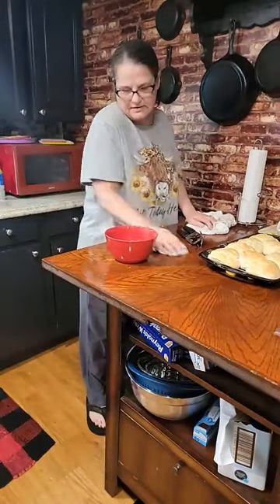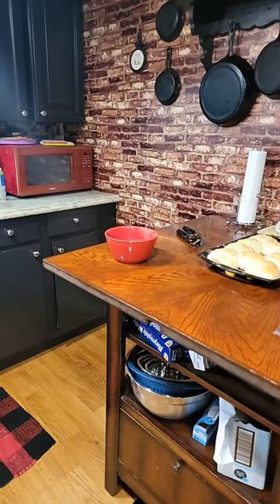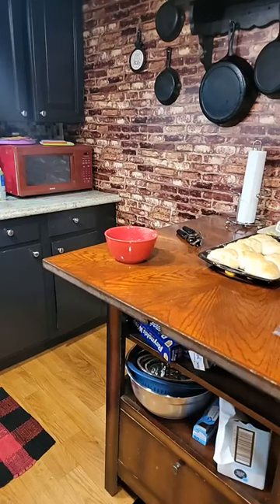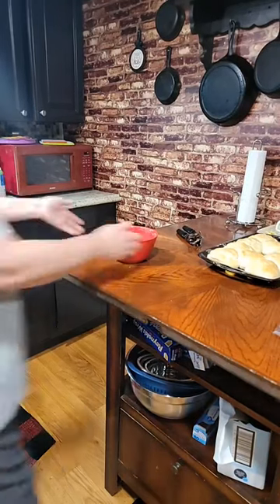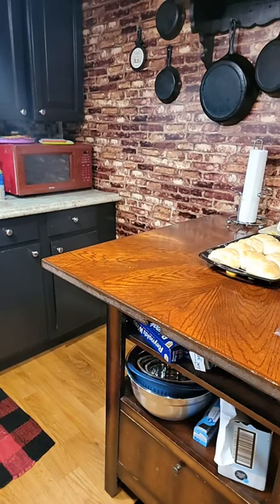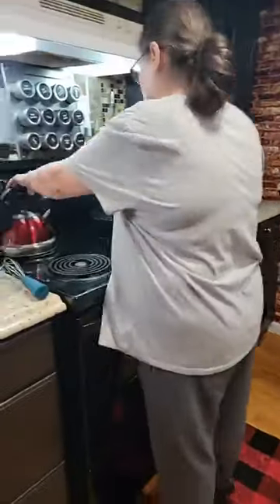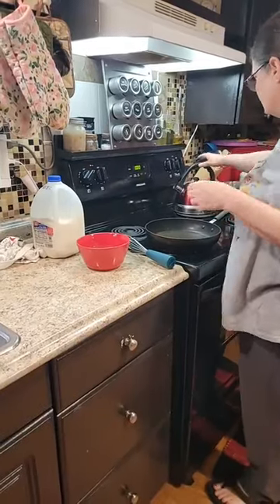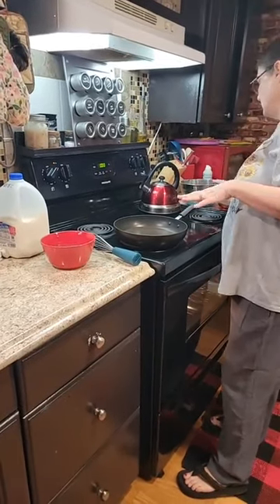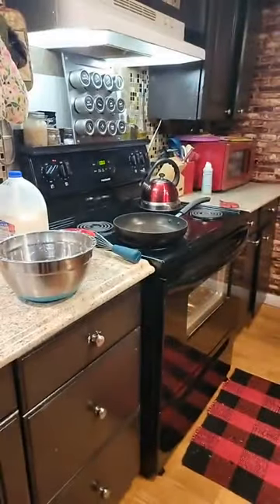I've got to clean my table off — y'all know I can't stand nothing on my table. I'm moving things over to the oven. We got bacon going in the air fryer. Let's roll over here. Got my eye heating up. I'm going to be using some of my leftover flour from my biscuits — that being the case, I need a sifter. Good morning, Miss Lucy. Nina said she can hear the air fryer. You know those bacon cooking up!